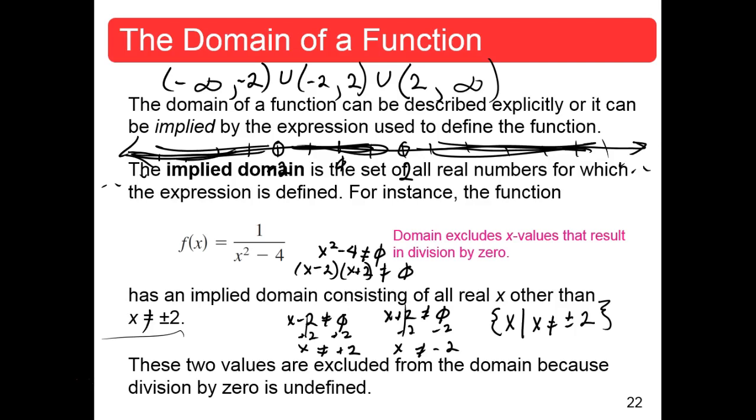This is what I call set notation. In fact, if you just put that, it's fine with me. I understand what you're talking about. The x cannot equal plus or minus 2. Or you can write it in set notation, set of all x's such that x can equal plus or minus 2. Or you can do interval notation, which to me takes a little bit longer to write.